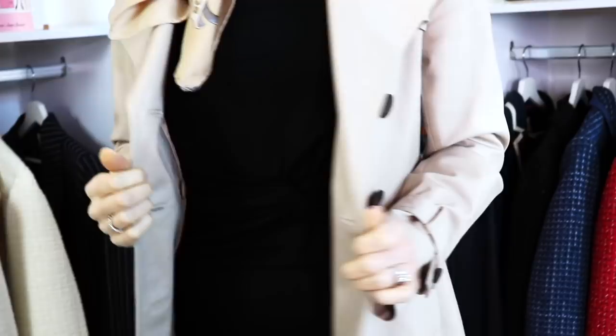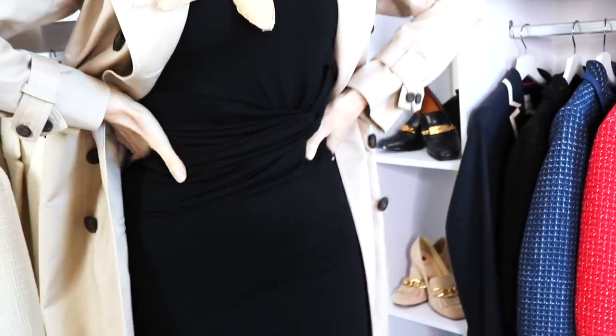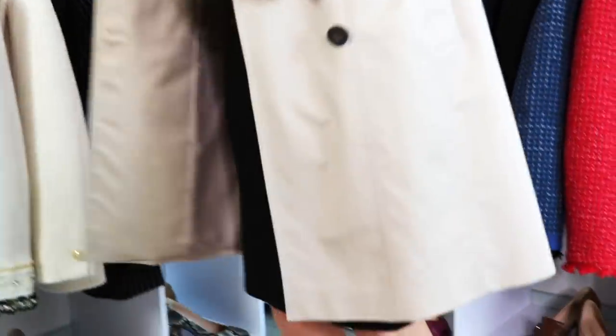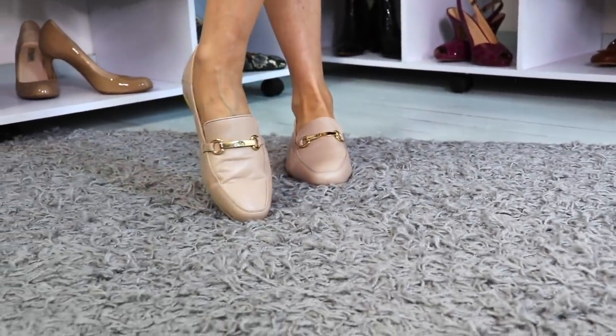Let's start with our first outfit. I call this one Le Jackie, inspired by one of Jackie Onassis' outfits. A little black dress — a petite robe noire — topped by a nude camel trench coat, and finished with those nude loafers. What do you think? I'd really like to know if you thought that could be achieved. Did you even think you could create a Jackie Onassis-inspired outfit with flat loafers? Please let me know below.